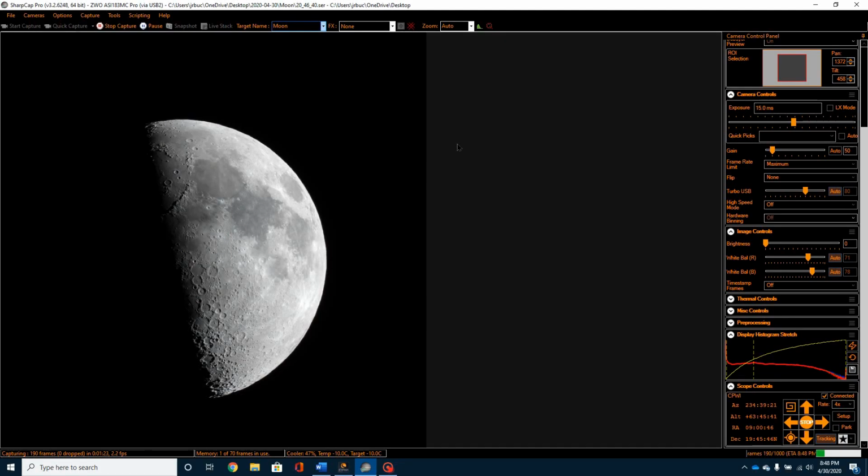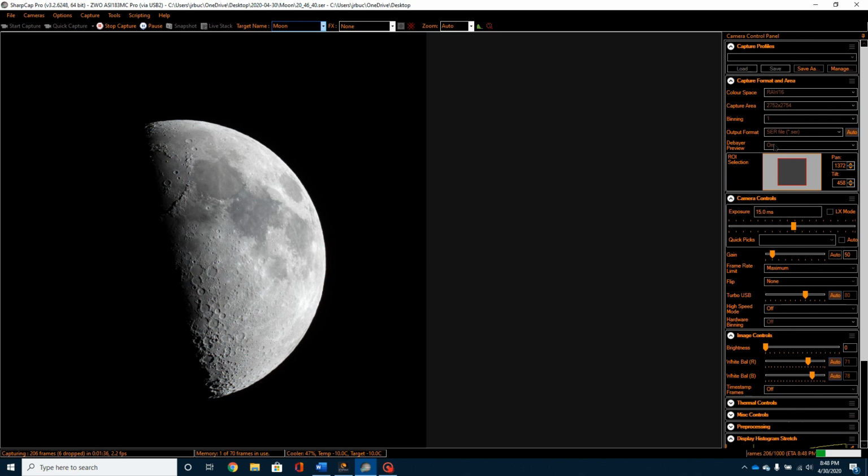All right, I'm going to show you how I capture my lunar pictures real quick. I've got everything centered up here, obviously, on the moon in Sharpcap. Because of the focal ratio and stuff on my telescope, I can capture the entire sphere of the moon. So I've got it set on raw 16. Normally, if I was doing black and white, I'd just shoot raw 8. But on these, I shoot raw 16.